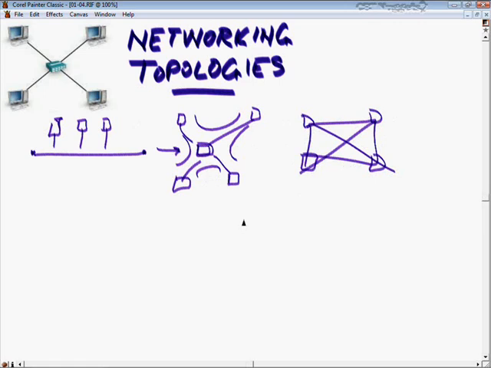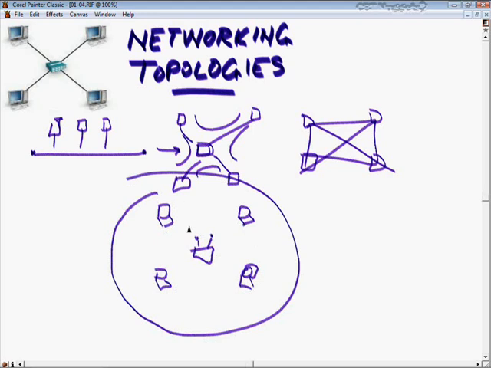Oh, don't forget, there's one other type of physical topology, and that is a wireless topology, which is these little laptops here, okay? A wireless topology, which is its own kind of animal when it comes to a physical topology. There's no wires involved, but we just have simply an area involved where these devices can communicate with this access point, which is really a hub using radio frequencies.